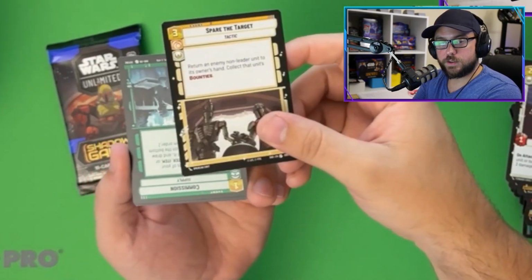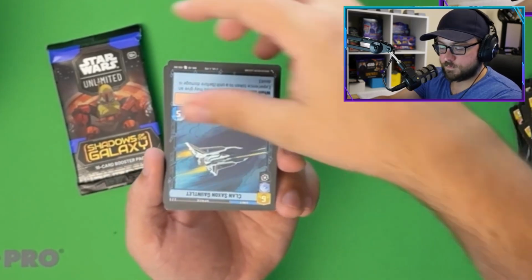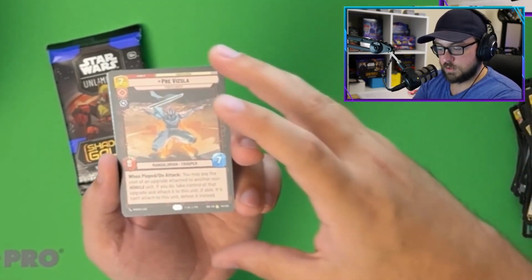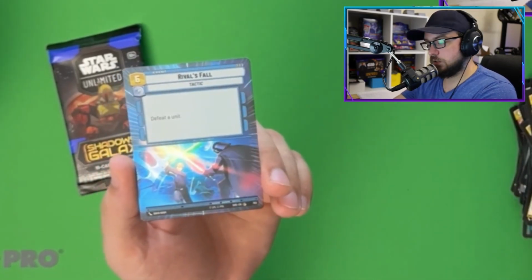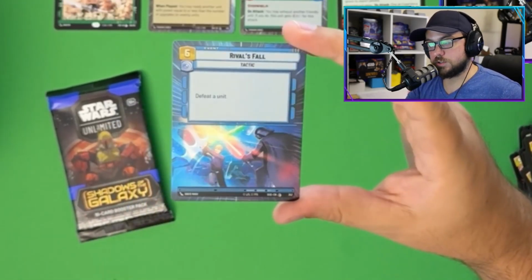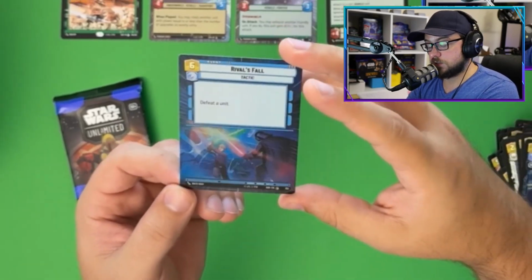So we have Spare the Target, Commission, and Clan Saxon Gauntlet. And then we now have a rare for our rare legendary slot. But we do have another hyper foil here, which is a great looking card. I love that blue and the battle between Luke and Vader there. Great looking card, even though it's a common.